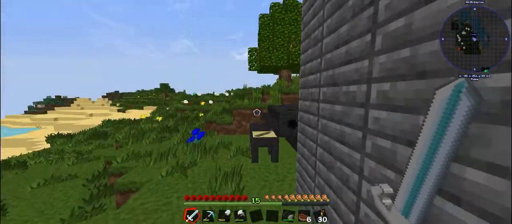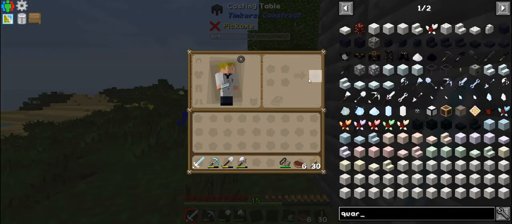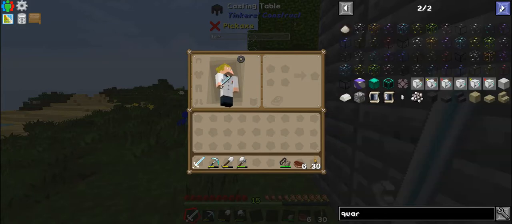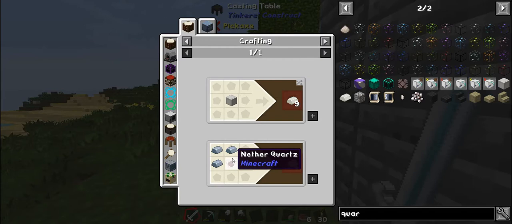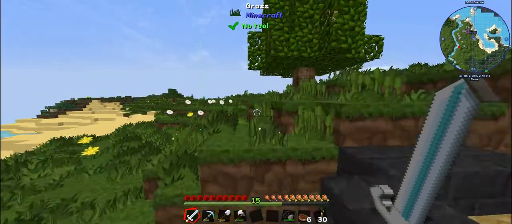storage system. I know you need some quartz-infused stuff. So if I type in quartz... Is there going to be any quartz-infused iron anywhere? Or is that going to be on the next page? There it is. Quartz-infused iron. So what do you need to make this stuff? You need some iron and some nether quartz. So not too shabby of a recipe.